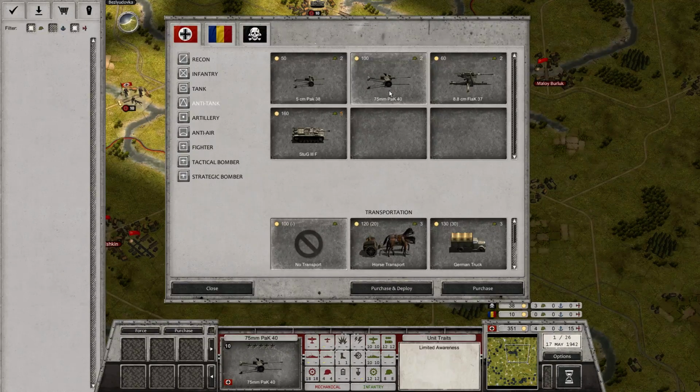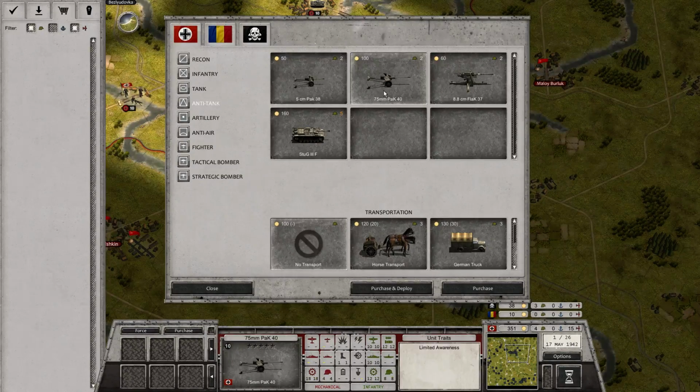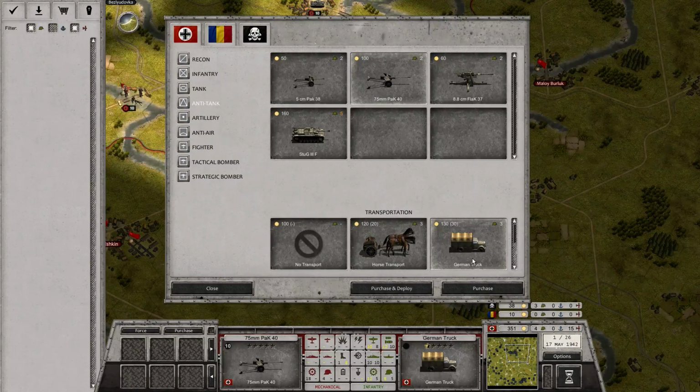This one is 12-12, this one is 18-18. Well, the defense value is actually almost the same. If you can see here, defense against armor for the 50mm is 11. And for the 75, it's only 12. I realize the attack value is much better. But that's 50 points off. So that's 130 points for one of those.